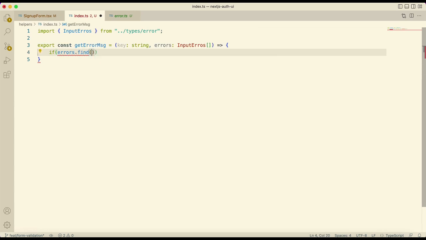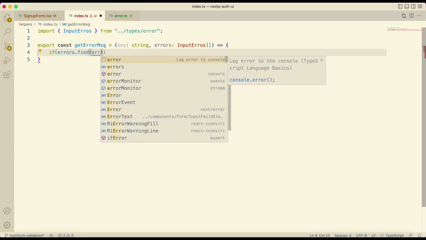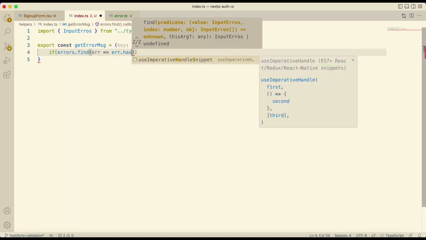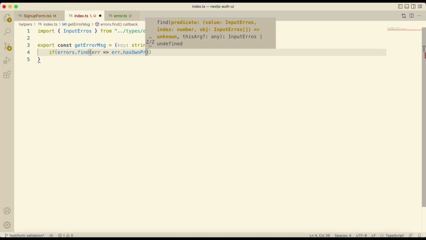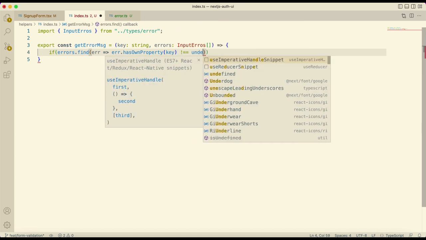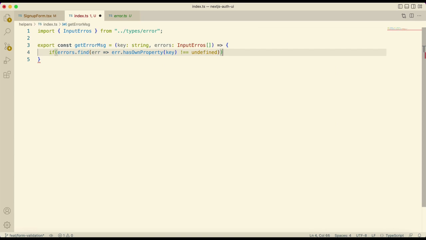Use the JavaScript find method, for every object in the array check if the object with the key exists or not. If any of the error objects has the key, that means there is an error. Then we'll get that object.